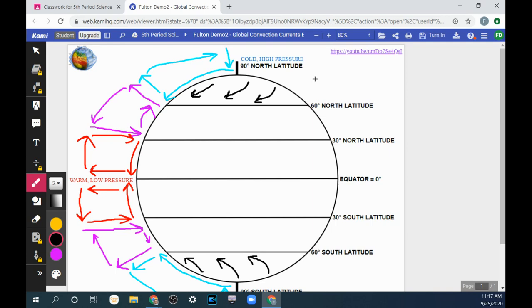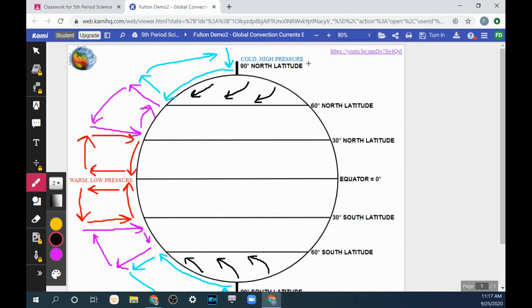Does that make sense? You can do what some of you are doing. You just turn your screen upside down. Look, they're turning to their right. And if you turn it back upright, the southern hemispheres are turning to their left. But because they're in different hemispheres, they're both moving east to west.